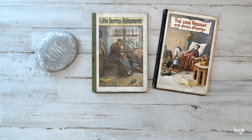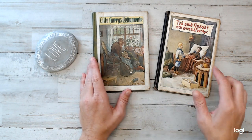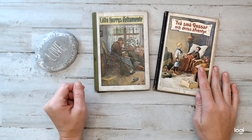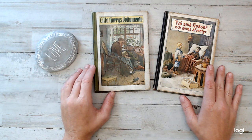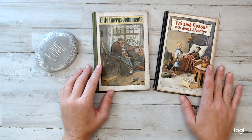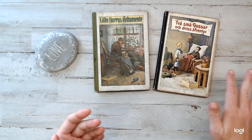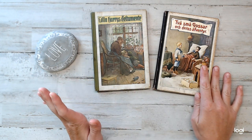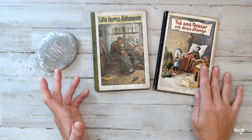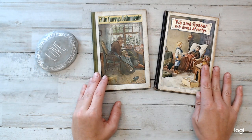So if you want to be part of this giveaway today, all you have to do is join my Facebook group — again, down below is a direct link. Just click on that, if you're not a member just join, it's quick, three easy steps. And then the second thing you have to do is post a creation that you're making — something you've created, like a junk journal, a knitting scarf, cross stitching. I don't care what the creation is, I want to see what you guys are making. Your creations are beautiful and they're meant to be seen.